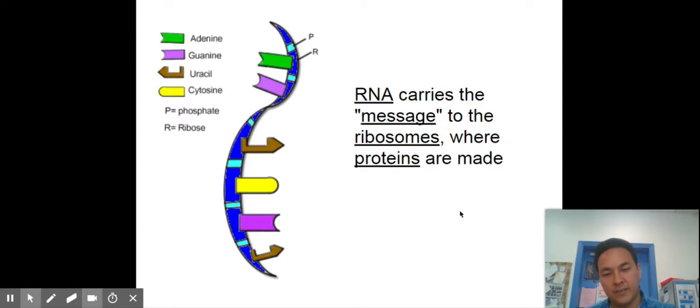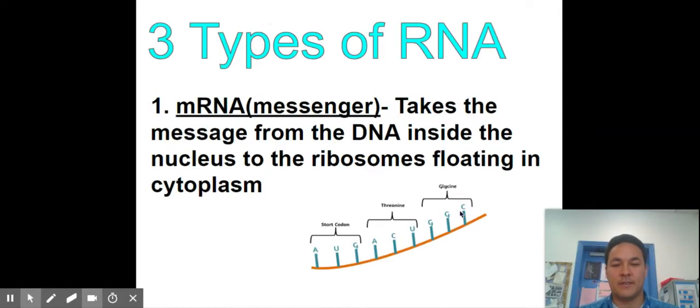So it's going to transcribe that DNA gene. The mRNA transcript leaves the nucleus and goes to the cytoplasm. In the cytoplasm, it's going to match up with ribosomes to make proteins. If they're free-floating ribosomes, the proteins will stay within the cell. If they're ribosomes attached to the endoplasmic reticulum, these proteins will get processed, they'll get sent to the Golgi apparatus and sent out of the cell.